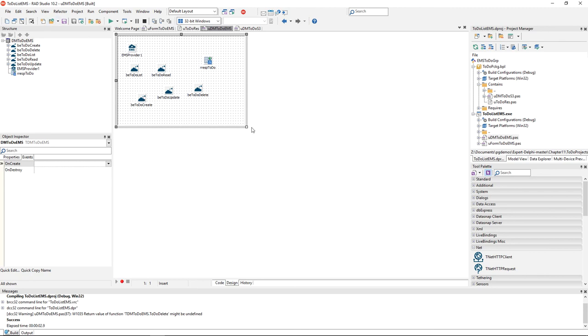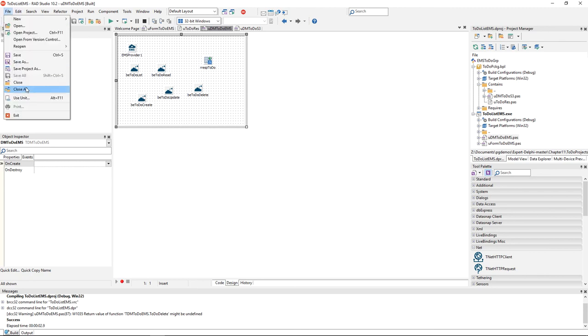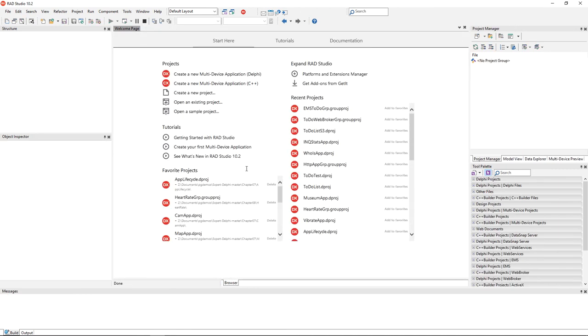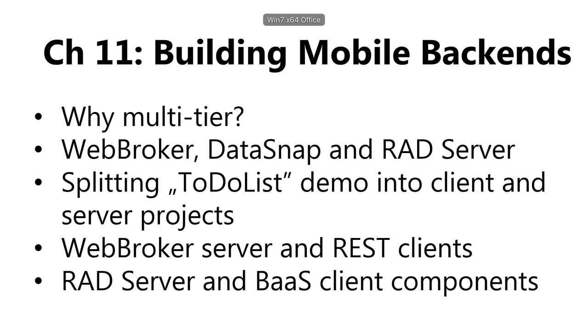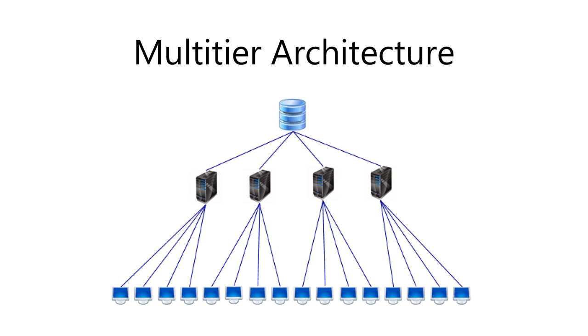So that's a lot, and it will be very difficult to go into every detail of every demo. I just want to give you a rough overview of what is there. There is also an example of DataSnap technology and an explanation of how it compares to the other technologies. So I think that's a lot of knowledge in this chapter. There is also an explanation of why you want to use a multi-tier architecture. Especially in the context of mobile applications, it is a must to communicate with some intermediary layer that communicates with the actual data.